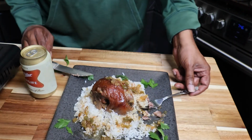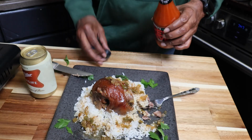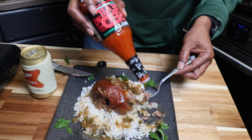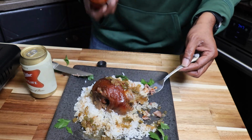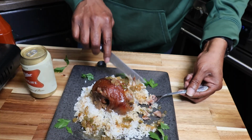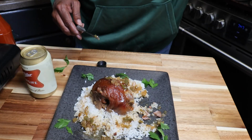Guys, oh, wait, hold on. You know what else is missing? Gotta have a little hot sauce, right? Let me just put a little here, put a little there. Come on. All right, guys, you gotta make this one. It's pretty simple. You braise it, you go play some video games, and you're done.